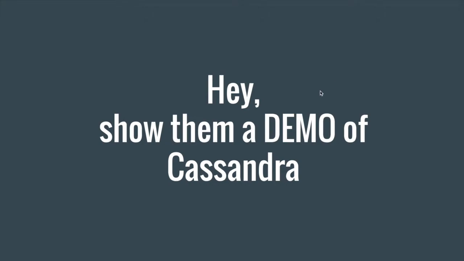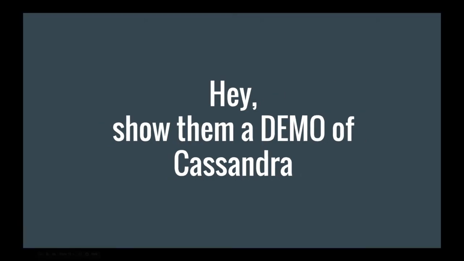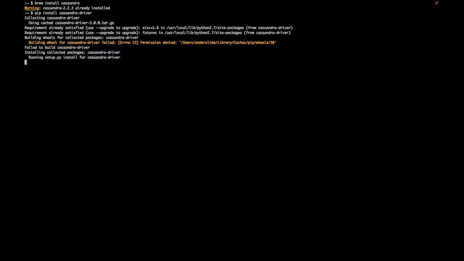So now let's have a demo of Cassandra. So let's go over here. There are a lot of ways to install Cassandra. If you're on a Mac like me, I would suggest installing Homebrew, with which you can just say brew install cassandra. And now it's already installed, luckily for me. So we're going to use Python to query Cassandra, and the library we're going to use for that is called cassandra-driver. So you should say pip install cassandra-driver, and it's collecting it, installing it.